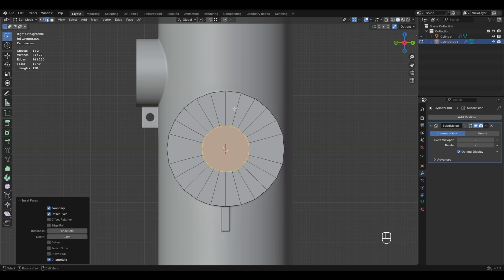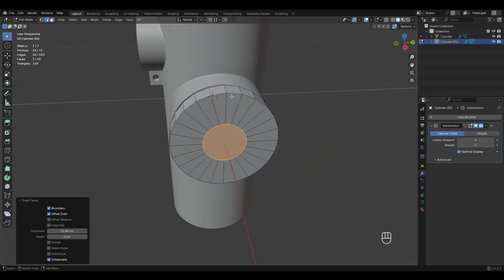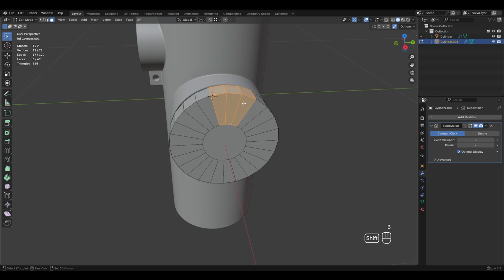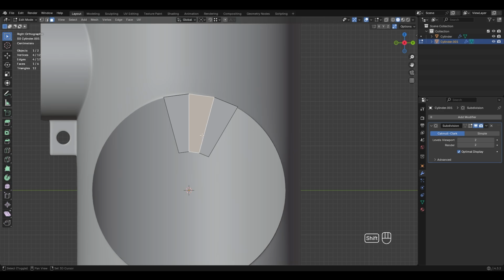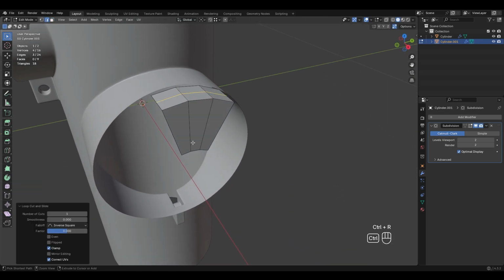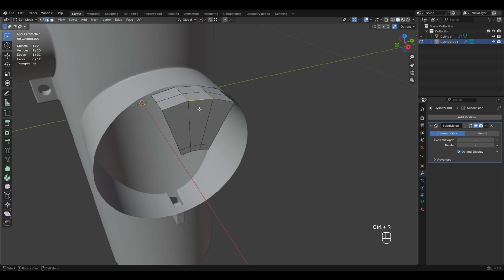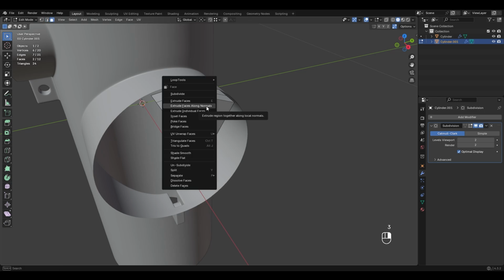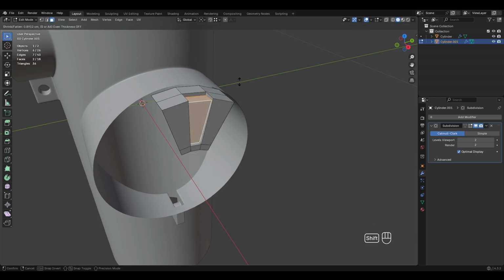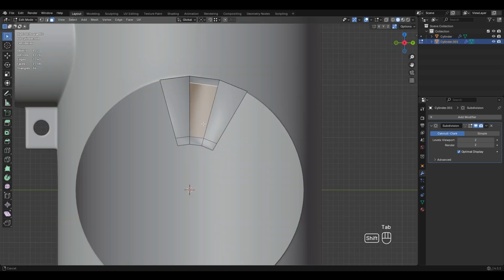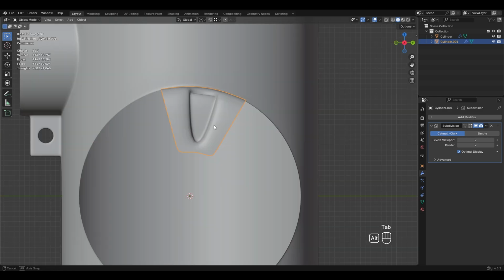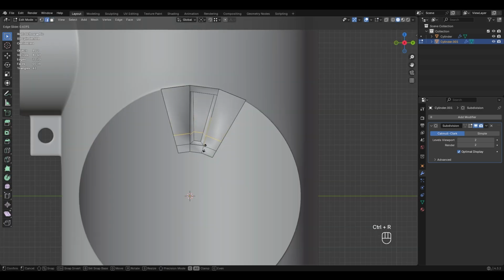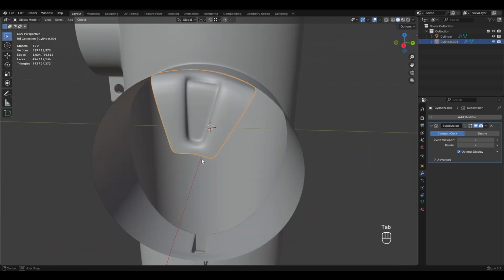All right, so now we need to separate 3 parts. I'm gonna make one section and then copy the rest of the model. So let's do this. I'm gonna select these faces, press Ctrl I, and then delete these faces, like so. Then I'm going to add an edge loop here, also one here, and then select these and right click, extrude faces along normal, and I'm gonna go inside. And then we can go here and press I for an inset, like so.